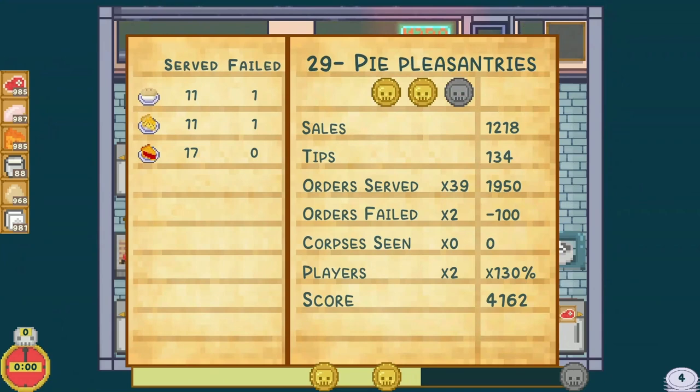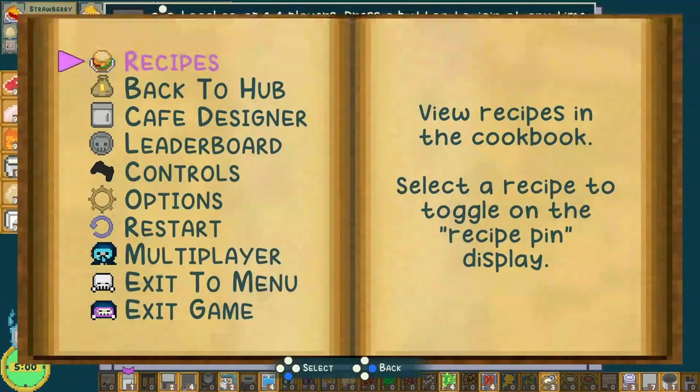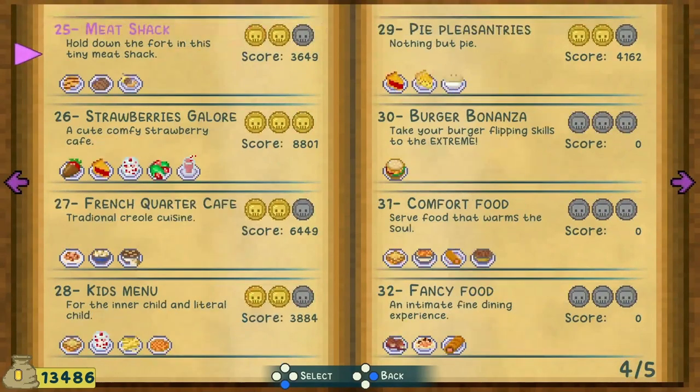We did it. We only missed one of each. Nice. That's not bad. Sometimes we just have to practice with the first one, right? Oh, I didn't mean to say retry, but anyway. Let's go back to the hub. Take a look at what we're playing for the next one. We're not gonna play it now. Well, we might, actually, because this one is gonna take forever. We have done our pie pleasantries, though.